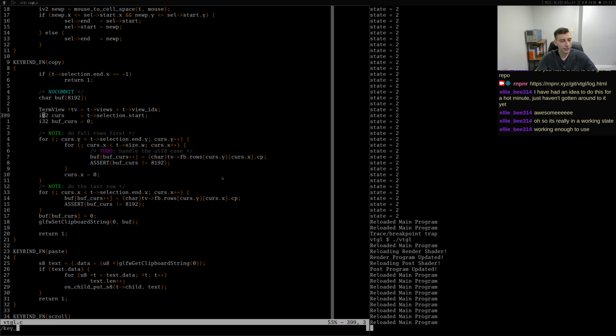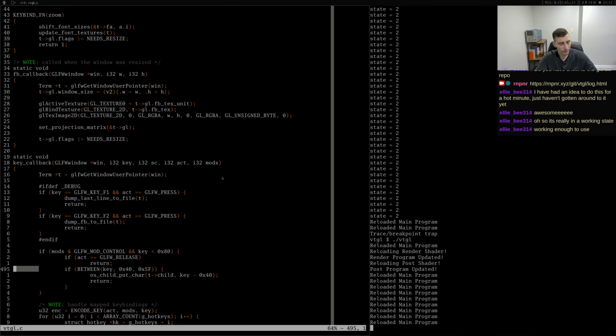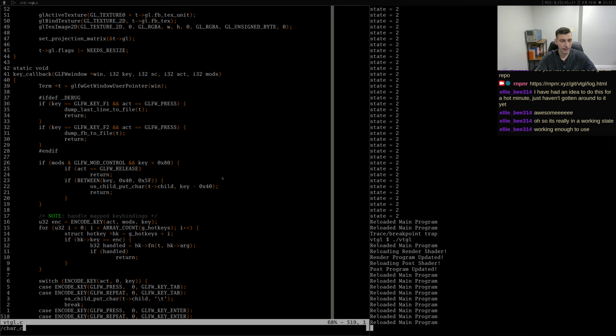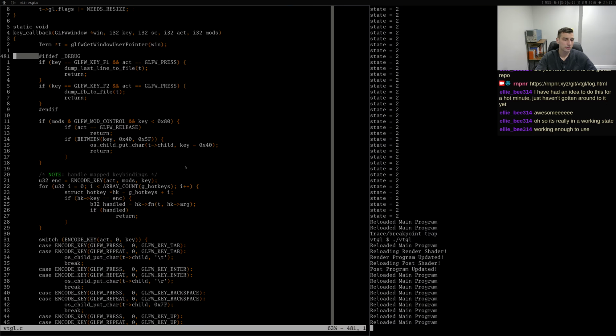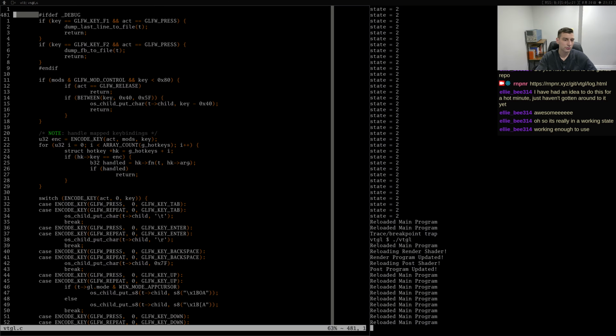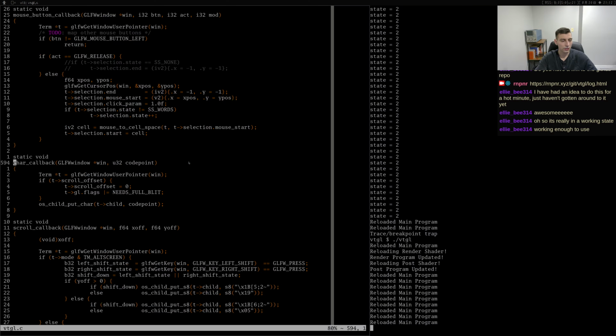So in key callback, char callback, this is actually a problem because if this happens before the key callback, then you wouldn't be able to copy the text.